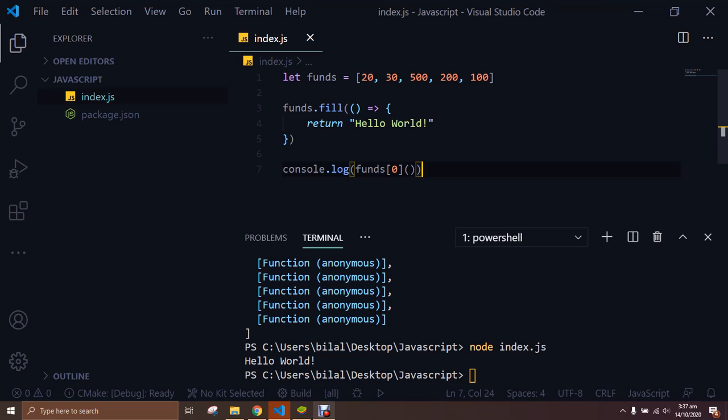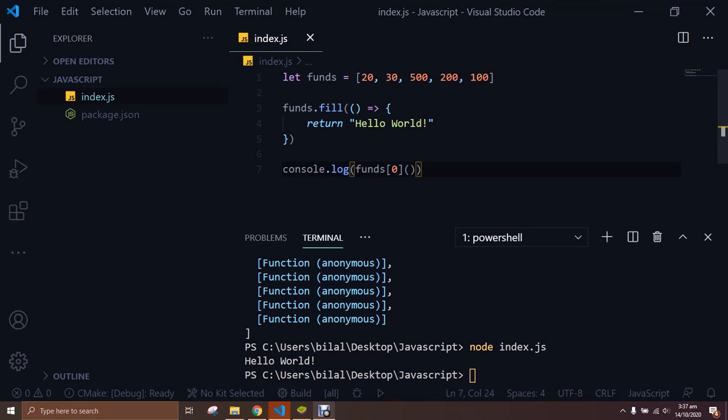I can fill my array with JSON objects, but the cool thing about JavaScript is that in JavaScript arrays we can also store functions, and we can call those functions like this. It makes JavaScript very powerful and pretty amazing, actually.